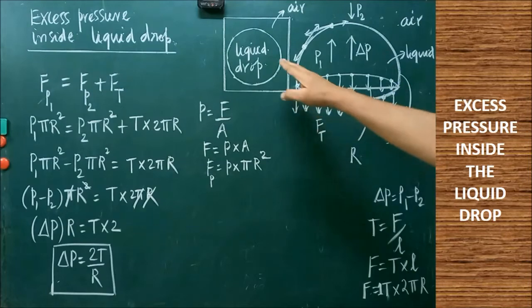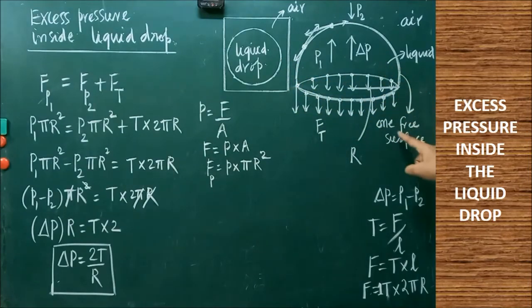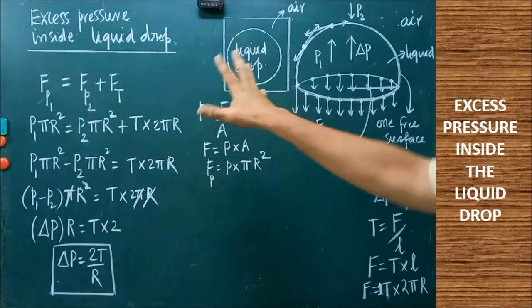And in the case of a liquid drop also, only one free surface is there. Look at here, this is a free surface. This is the surface which is in contact with air. That's why this is called a free surface. Within which liquid is there, the inside, no free surface is there. The only free surface available is here, in the outside. Are you clear? So on the basis of the same assumption, I have derived.